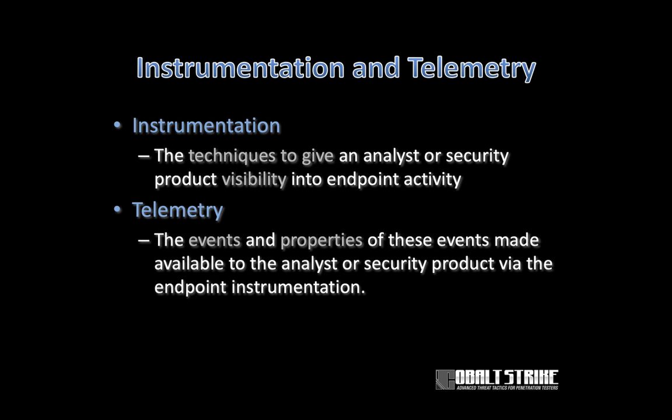Instrumentation are the techniques to give an analyst or security product visibility into endpoint activity. One approach for instrumentation is to use things baked into Windows. For example, ETW, event tracing for Windows, is an instrumentation technology baked into the Windows kernel. Another approach is to load a DLL into each userland process and hook the functions that a security product wants to have awareness of and veto power over when they're called.